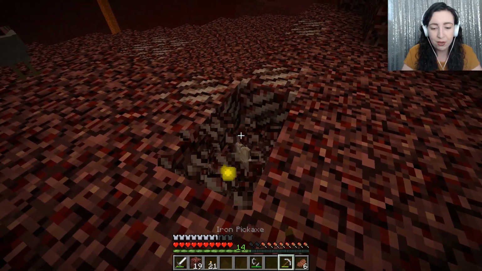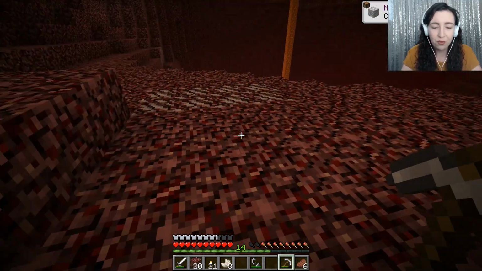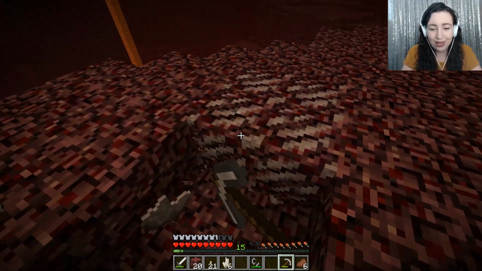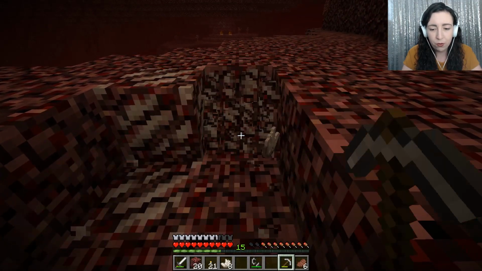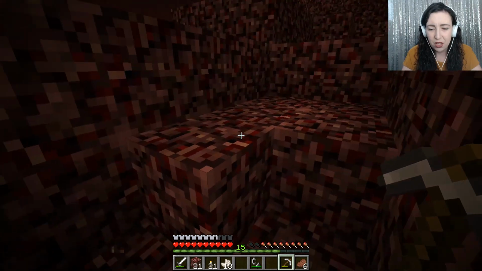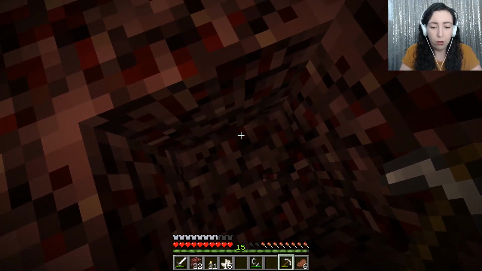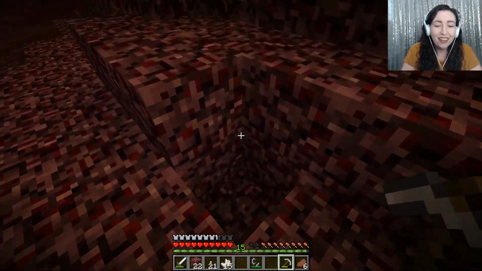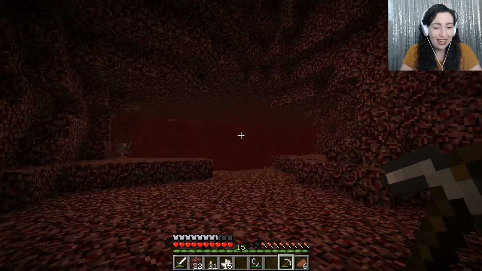So let's take some of this for the road. We'll get some experience because this is awesome for experience too. Please don't run into me and make me accidentally hit you. That would be the worst. Let's take some of this because why not? Are we only getting one per thing? Don't you usually get more than one for quartz? Or do you, like, have to have a fortune pickaxe? I don't know. But at least now we've mined some, and we can say we've done it. Oh! Oh! Okay, alright. So we can say we've done it, and we've visited the Nether.